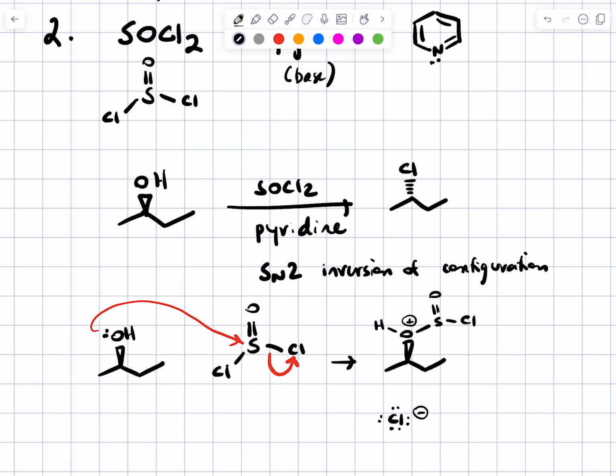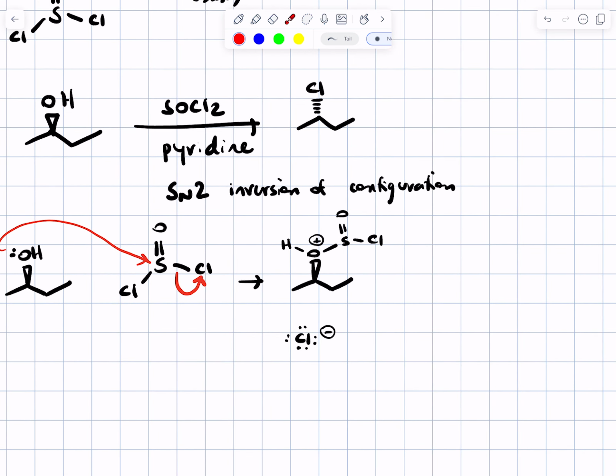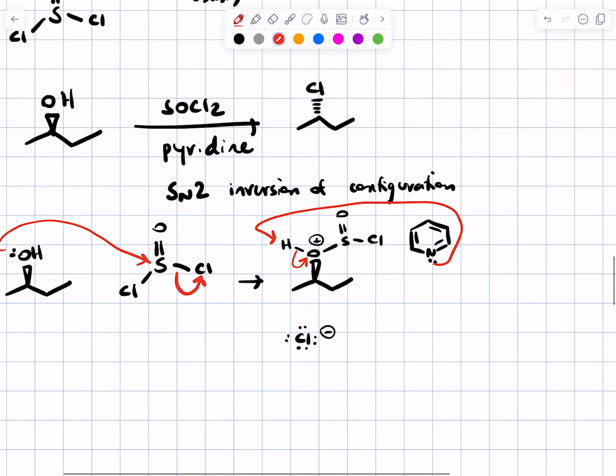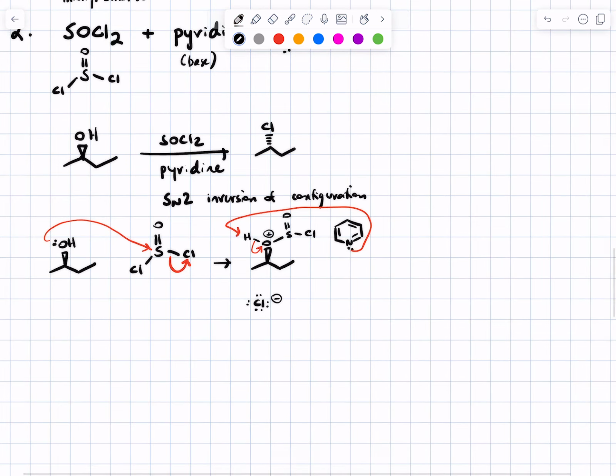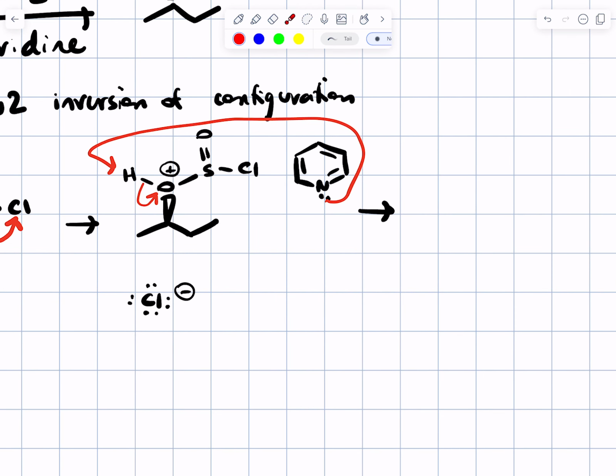Sorry. Some of you are asking at this stage, why does chloride not come in and kick this leaving group off? And the answer is, I don't know. But the fact that the base is present and is necessary for the reaction to proceed in decent yield and reaction rate suggests that what happens at this stage is the base removes that proton on the positively charged oxygen. Based on what we've done before in our chapter on acids and bases, you should be pretty comfortable looking at that proton on the positively charged oxygen and saying, okay, yeah, that's probably pretty acidic.